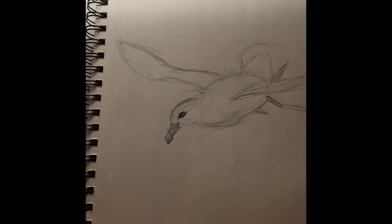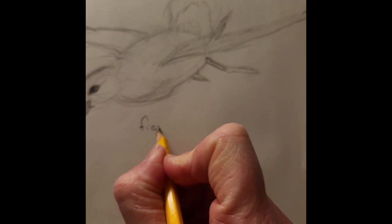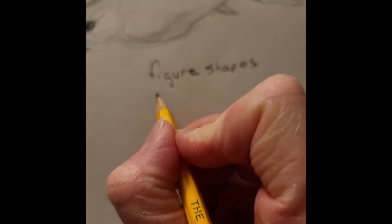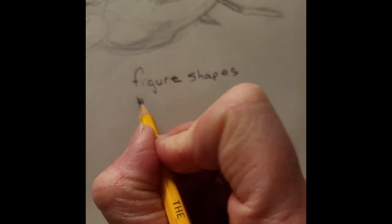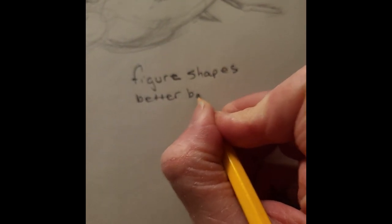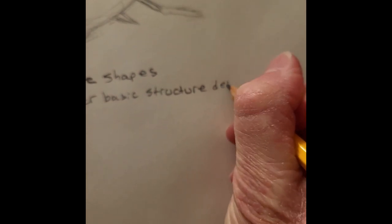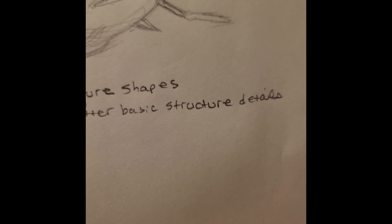So don't quickly jot. Start with your figure drawing or figure shapes. Get better basic structure, details. So that would come next.